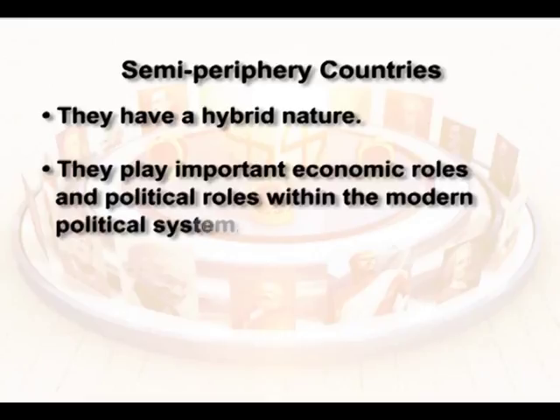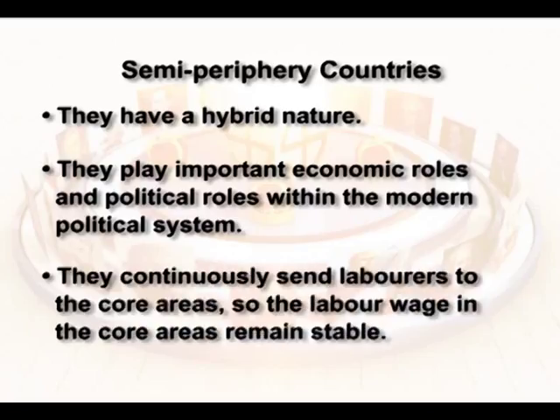They play important roles, and the roles are economic and political roles within the modern political system. They provide the source of labor that counteracts the upward pressure on wages in the core. As the semi-periphery is continuously sending laborers to the core areas, the labor price or the labor wage in the core areas remains stable. It does not rise.